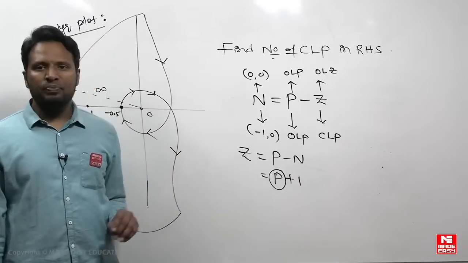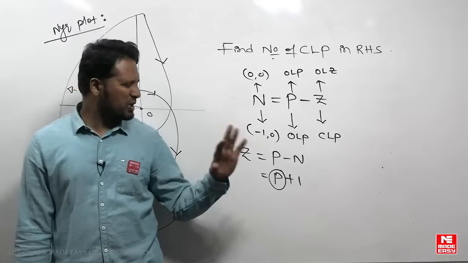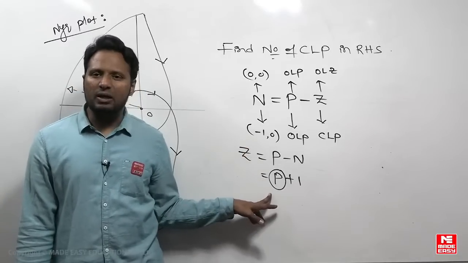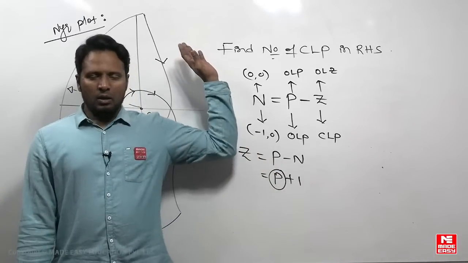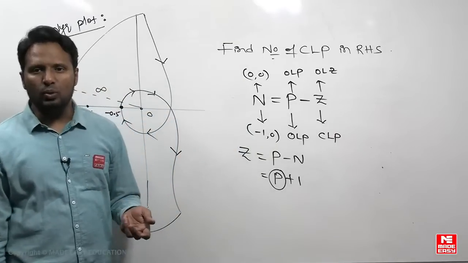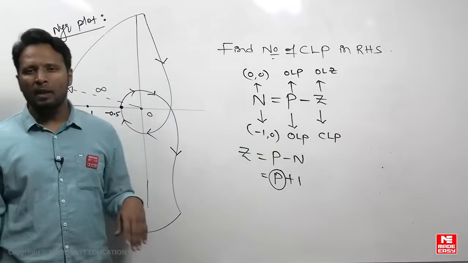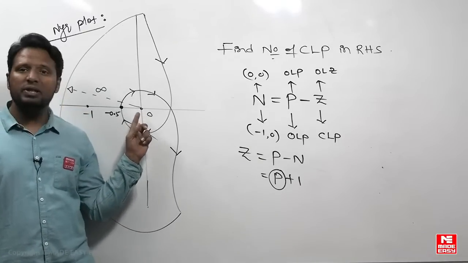See this question, please. We are not given the encirclements. I'm sorry, the P information is not given, because P stands for the number of open loop poles in the right side. It will be the open loop transfer function, then I'll find out. It isn't there. Then, sir, what to do? I need your attention for that. Now, how many open loop poles are in the right side? I can decide with respect to origin.